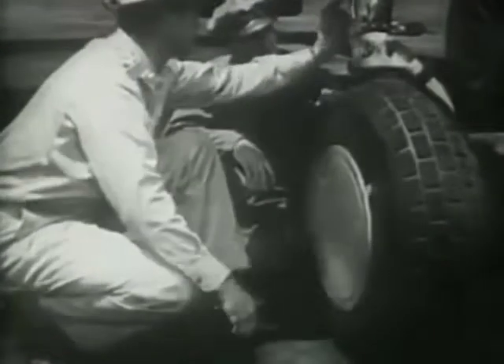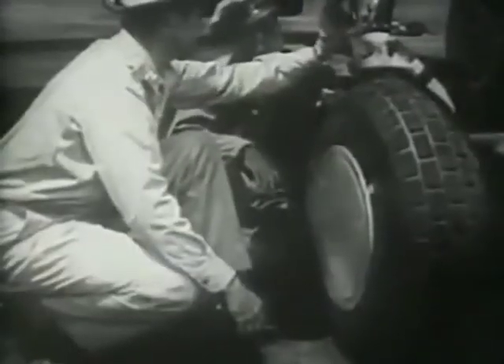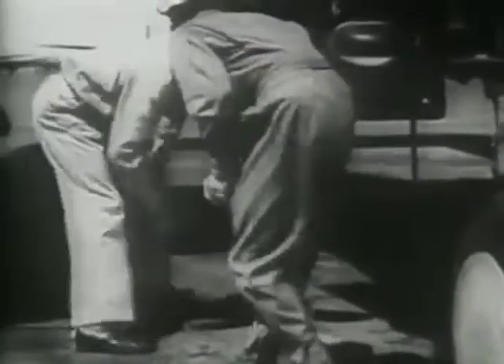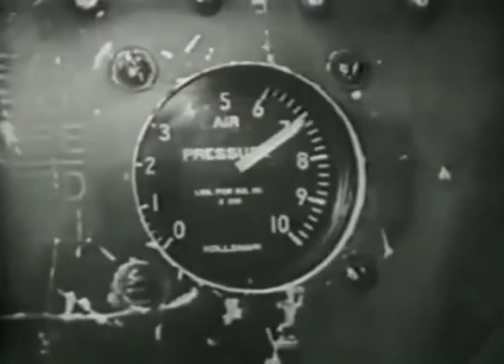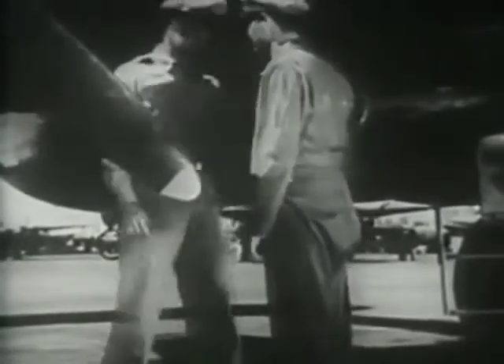The red mark shows whether the tire has slipped on the rim. The strut ought to be extended about four inches. Another item not to be forgotten is the pressure in the emergency landing gear system — there's a gauge in each wheel well. It should show 700 pounds per square inch for the nose gear. Repeat the same inspection on the other two wheels: no cuts or bruises, treads okay, no slippage, strut clean and extended around four inches. And the emergency pressure? 750 pounds per square inch for the main landing gear.